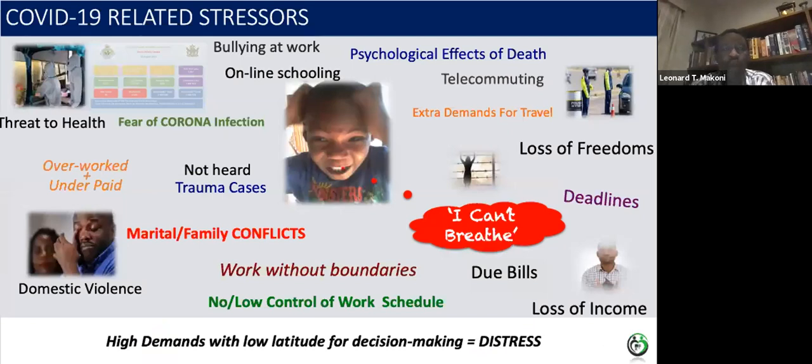Now, we are coming in a global stressor called COVID-19, and our aim is not to unpack what COVID-19 is and what it's doing, because that is very clear to everyone. I think the summary was said last year, I can't breathe. We are human as much as we are practitioners, as much as we are healthcare givers. We face bullying. I think the previous speaker has indicated that there are some customers, oh, you don't call them customers, we call them patients, who come and they are aggressive. They know what they want. And you can be bullied by a patient.